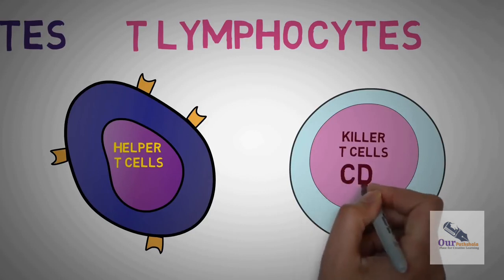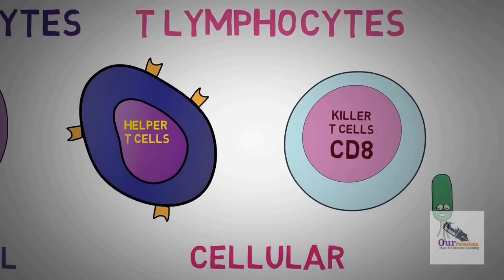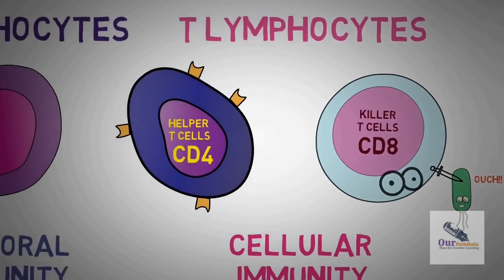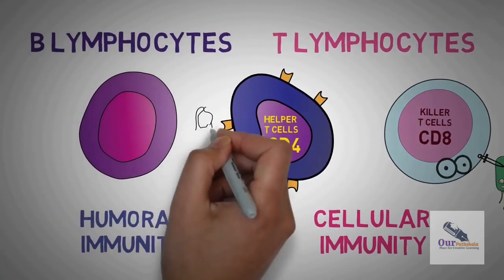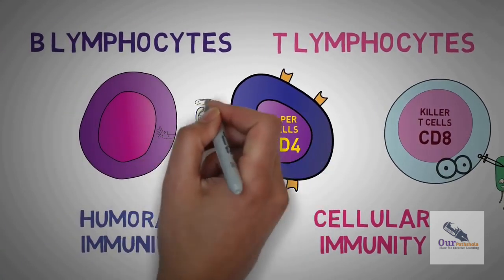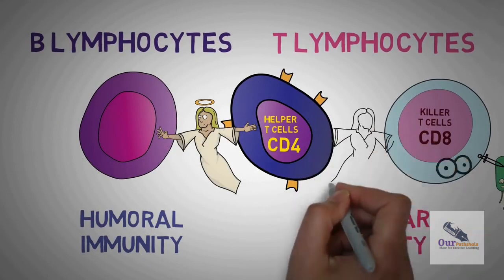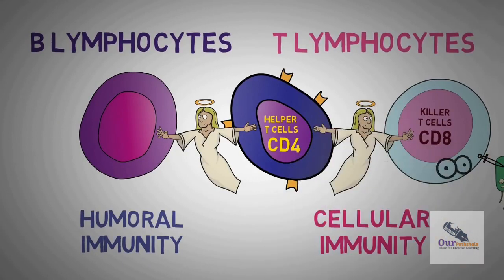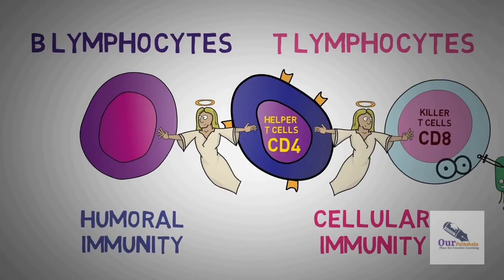The cytotoxic or the CD8 T cells have a major role in killing the pathogens by directly interacting with the invading microbes, whereas the helper T cells or the CD4 T cells have an indirect but a very important role in our immune system. The helper T cells are responsible for the proper functioning of the rest of the immune cells, including their close cousins, the CD8 cells. They secrete large number of growth factors and their cytokines that are essential for maturation of other types of immune cells.